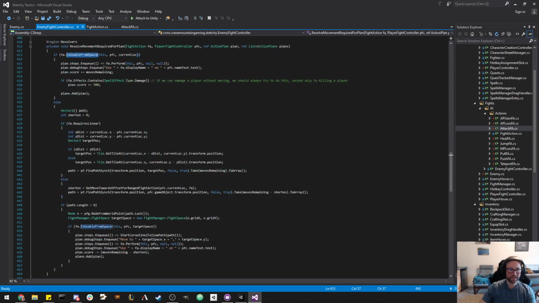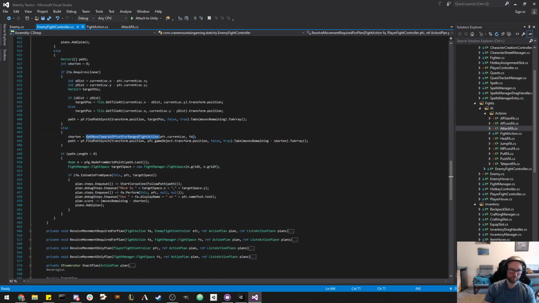Then if we can't use it from where we are and we have to move first, the next thing we do is move. And there's basically 2 ways to do this. One is if it's a linear ability, meaning all I have to do to use it is be in line with the player, then we basically find a path that gets us in line with the player. Otherwise, we basically move as little as possible to get in range, which could include angled attacks and stuff. Linear abilities are a specific type of ability. So like pulling a player towards you is a linear ability because you can't pull them across squares that you can't move through, and diagonals and all that kind of stuff.